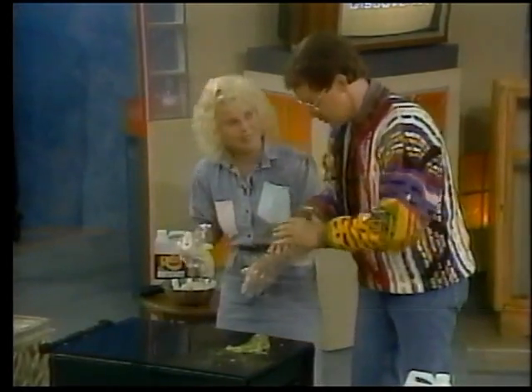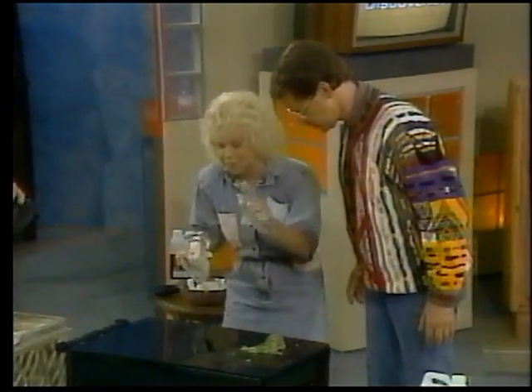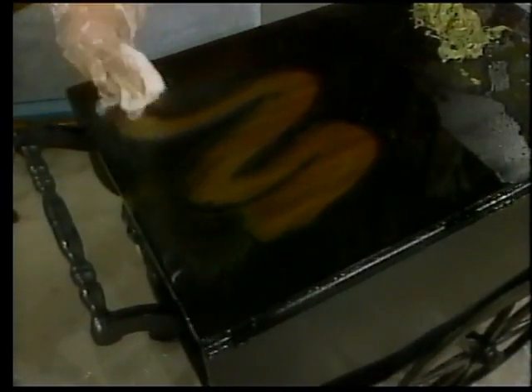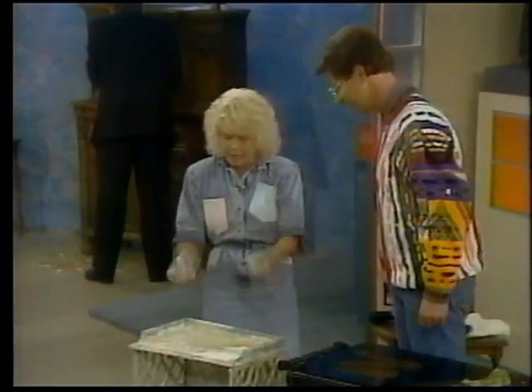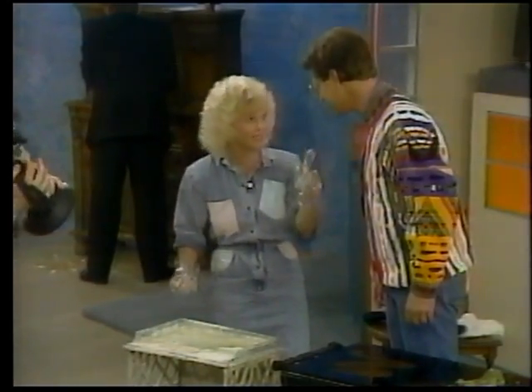How long is it going to take for QRB to work on this whole surface of the table? Every finish varies. Watch this — the varnish has already begun to soften. This works really fast. Now, a painted piece, especially if it's got 15 or 20 layers of paint on it, it's going to take a little bit longer. But the secret is QRB does the work — after it's applied, you just sit back, have a cup of coffee, play with the kids.